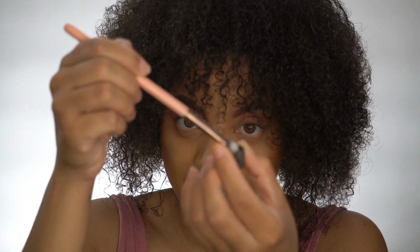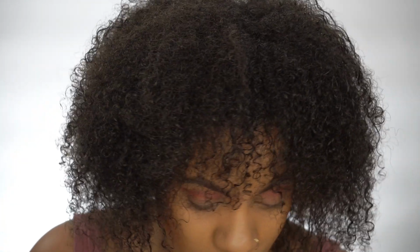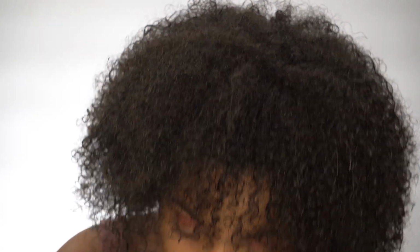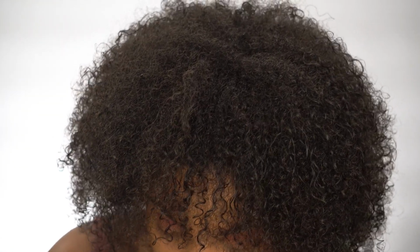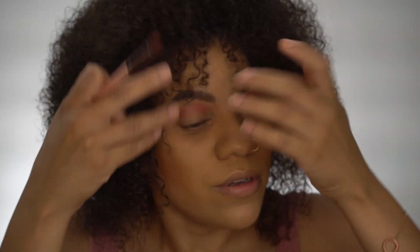And this is just going to give us that nice, watery, liquidated flow that she has on her models when you see those videos. And all I'm going to do is take a brush. I don't know, Luxie 213. I don't know what this brush is anymore, so old. And just dip a little bit of it. Just a little smidgen. And we're going to take that golden shade. And no, I don't find that this messes up my palettes, because I know that's a question. And as you can see, it's got that nice little wet feeling now.